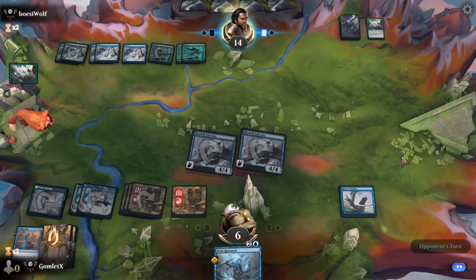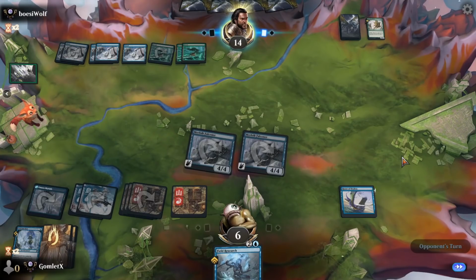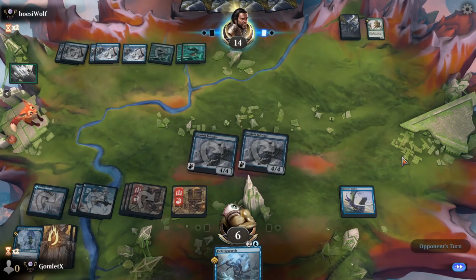If they don't, we kill Canopy Baloth. There we go. All right, they have no board state. We got 2 4/4 flyers. See what they cast post-combat here, but I feel pretty good, even being at 6 life.